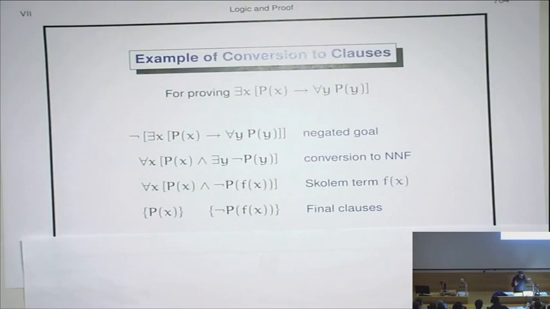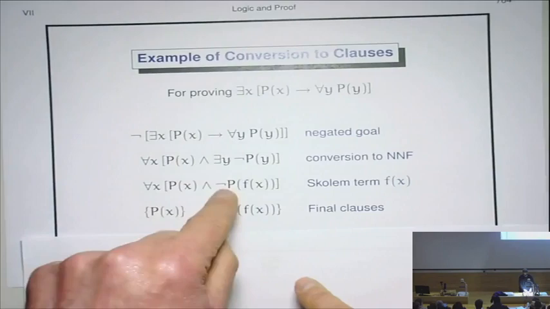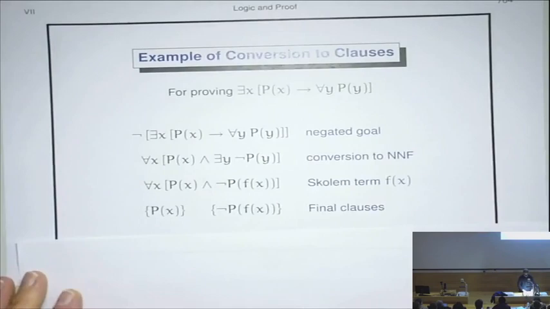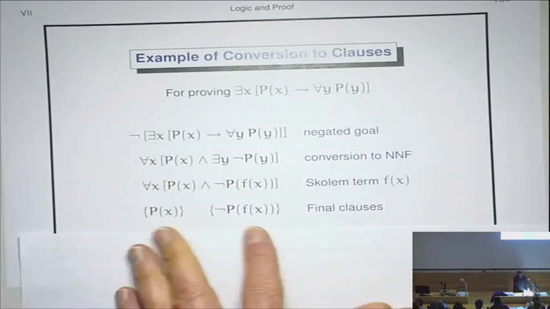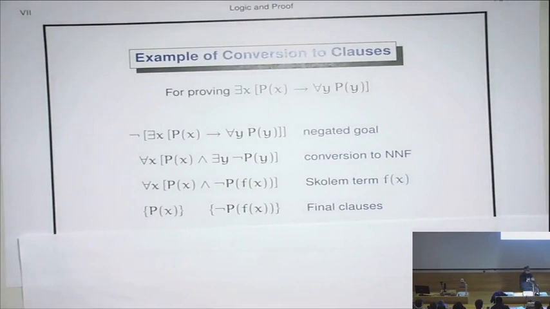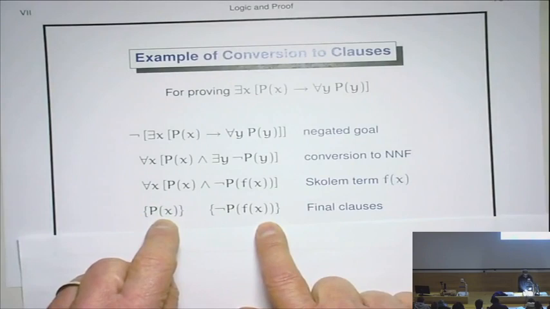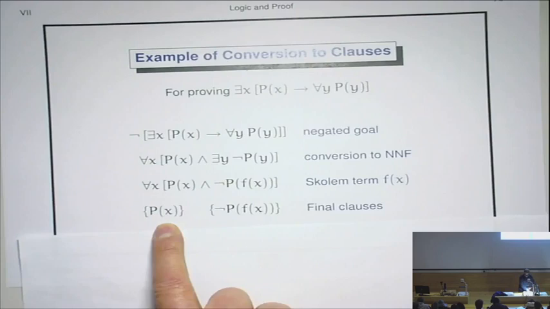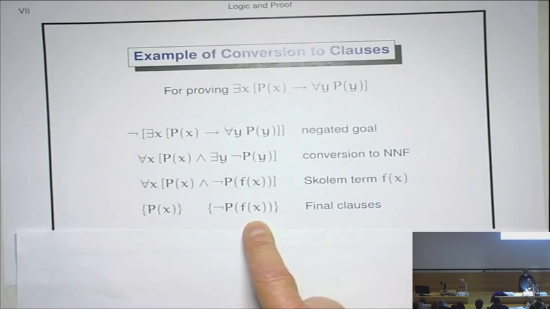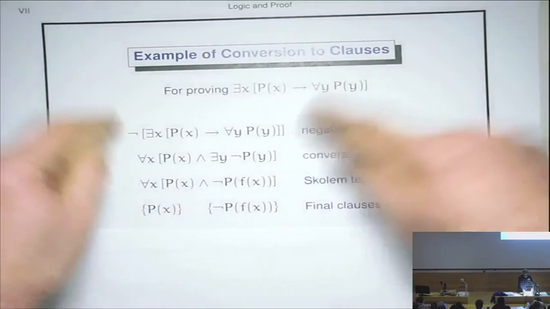And, by the way, and people keep getting confused here. This says, for all x, px and not p of f of x. When we finally, the final step we're allowed to do is throw away the universal quantifiers as well. So, we now have quantifier-free clauses here. The variables in these clauses are implicitly universally quantified. That means there is no link between this x and that x. They're separate. They have separate scopes. And that means this clause says p is true for all values. That clause says p is false for all values of the form f of x. Now, I hope you can see these are contradictory. So, in fact, this is also contradictory, which means that is a theorem.